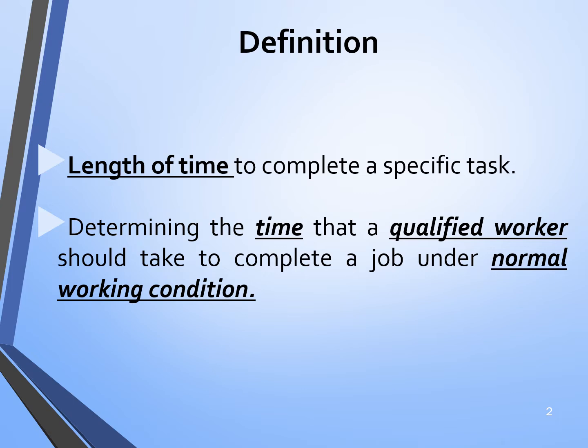Okay, for example, your test takes 1.5 hours, let's say. So that is the time set for you for that particular task, that is for the test. So that is called work measurement, where the company or your ITM has determined the time to be taken in order to complete a specific task.